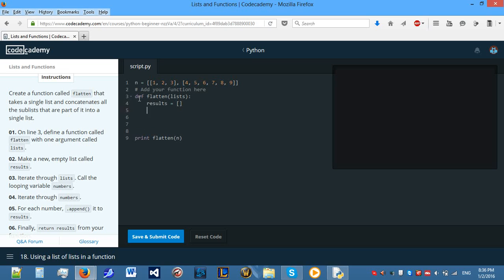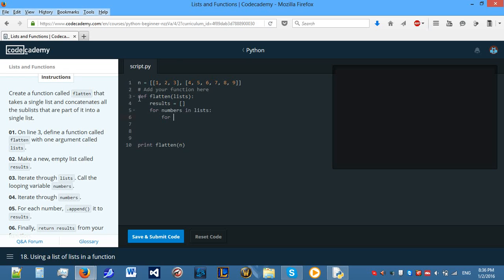So on line 3, define a function called flatten, takes one argument called lists, because it's a list of lists actually, but it just wants it to be called lists. Make a new empty list called results equals empty list. Iterate through lists, call the looping variable numbers.